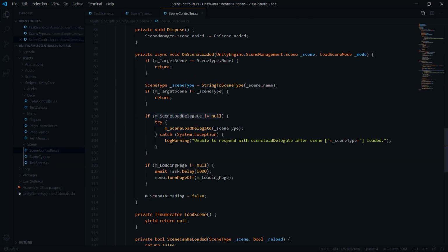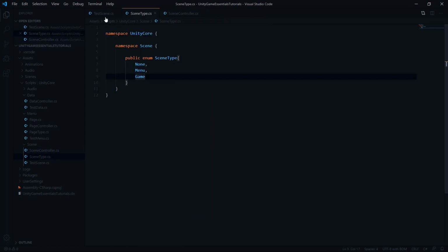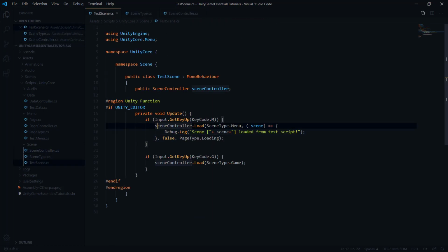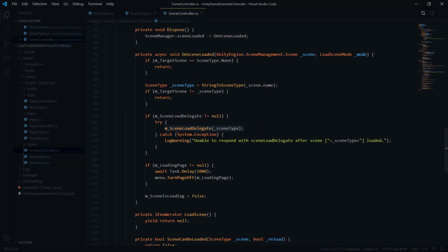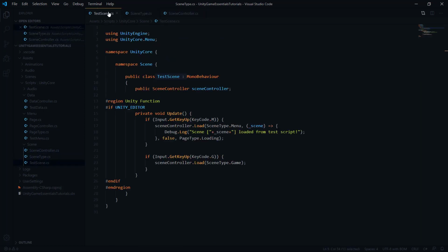So if it exists, then what we do is we try to call that. The reason we try to call that is because it's possible that when this test object calls load, depending on certain circumstances, the object gets deleted before the scene gets loaded. And so what would happen is this would essentially become null. So we'd be calling this, and this function here wouldn't actually exist. So Unity would throw an exception.